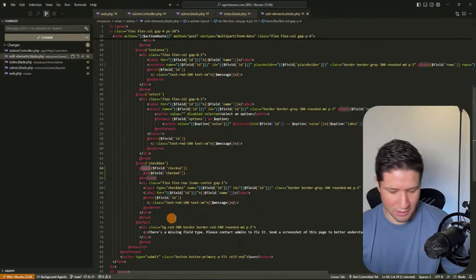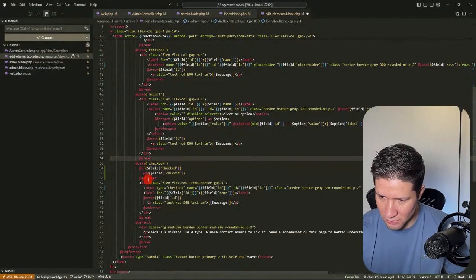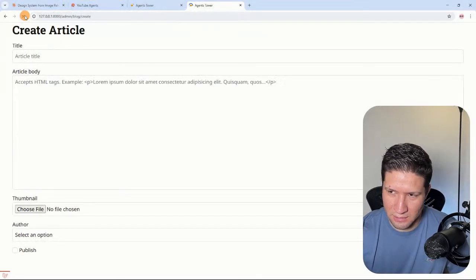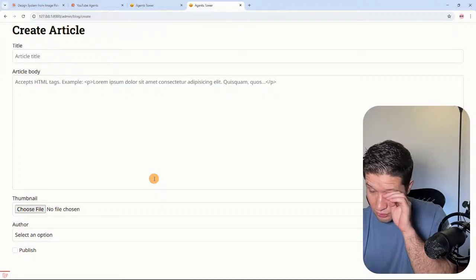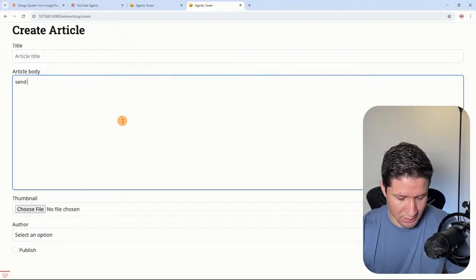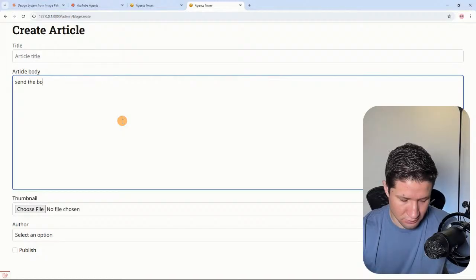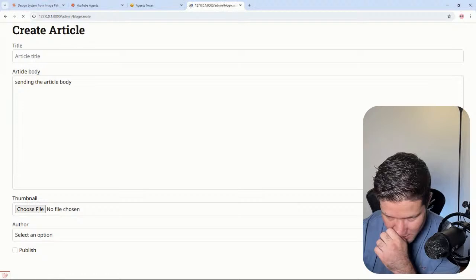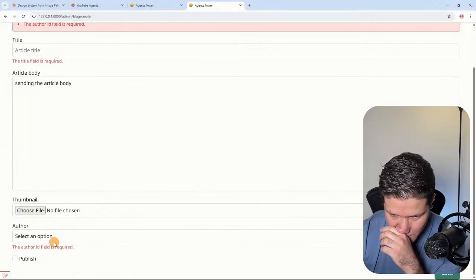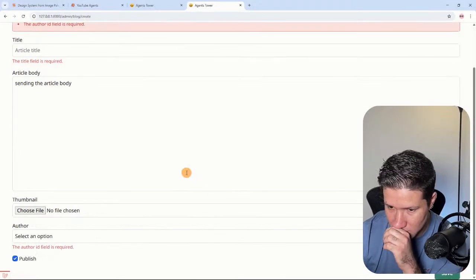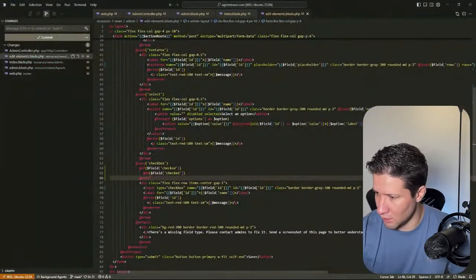Let's do it just like with an if like this. So now let's, so yes. So let's send the body, sending the body, the article body. Okay, save this. Okay, now if I do this, okay, it's not doing anything.